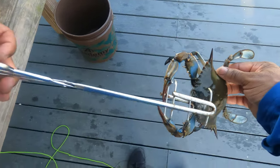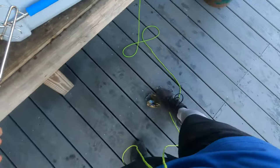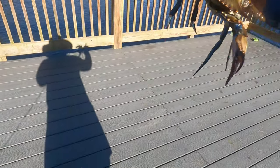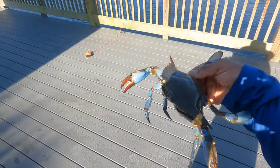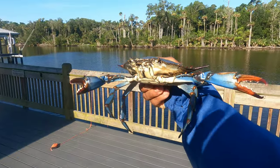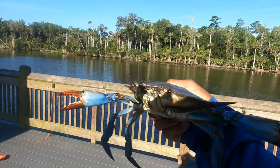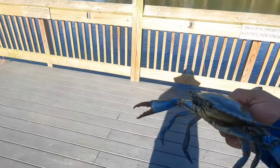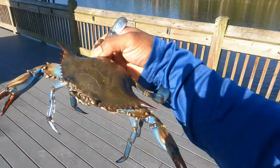See if I can get her. Damn. Damn, man. She is huge. It's a beauty right there, y'all, right? She's a huge girl. Another big girl, and she's nice and rusty. I'm trying to get a good shot, y'all, because I don't have my other phone.